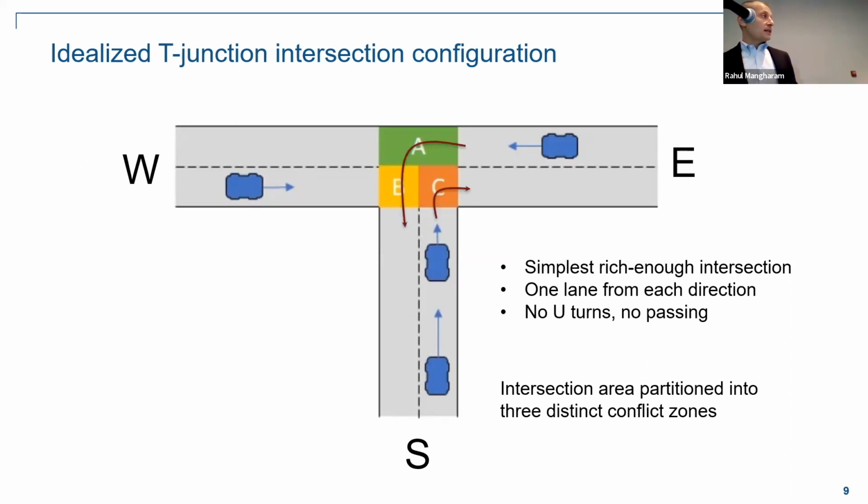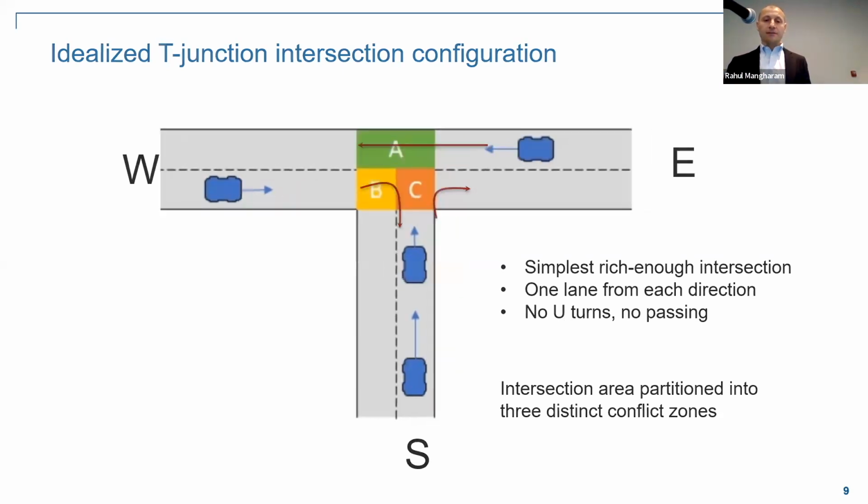So you can see here, the south car wants to go right and the east car wants to go south, and they don't conflict, even though they enter the intersection, right? So there is no conflict. And if we can do this through autonomous connected vehicles, there's not even a need to stop in that intersection because they don't conflict. And we have other cases, right? So west and east, and all of them can even go through the intersection without having any conflict. So that's why eventually we divided the big intersection into three conflict areas.